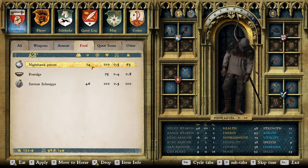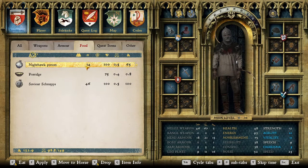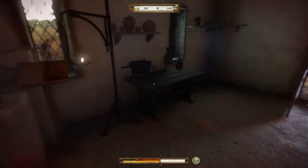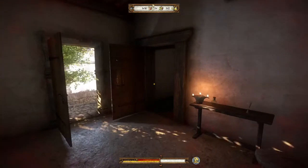I mean, we are going to be using these Nighthawks so that we can see at night. And right now we've got 14 Nighthawks, we've got 46 Savory Snaps. So we are ready to pretty much go on a spree here at night, whether that's going after humans, where I got this nifty little helmet from. And as you see, Bernard's been taking a toll on my armor, so I need to collect some new armor to play with. So those humans are going to give it to me. All right, so that is how we make Nighthawk potions. We are ready to go out into a sneaky adventure.